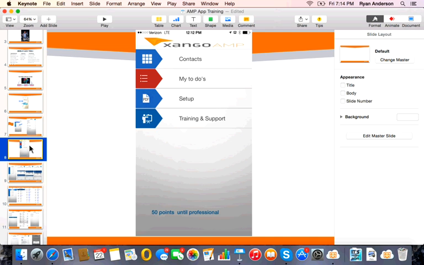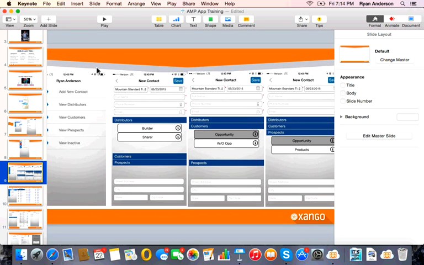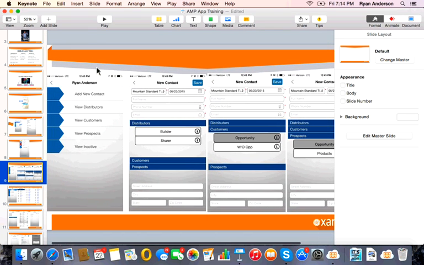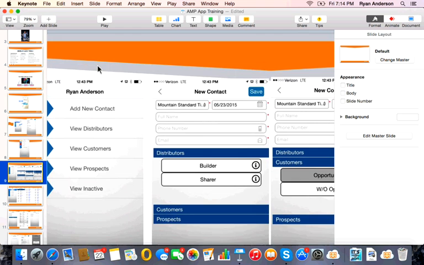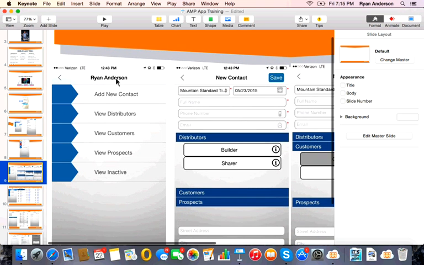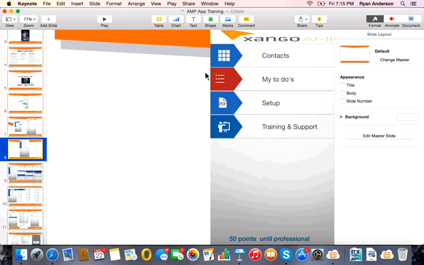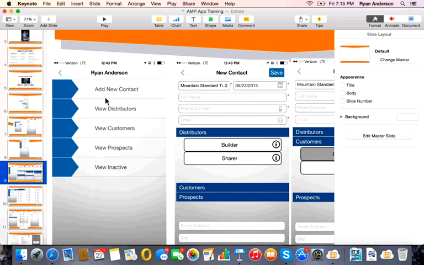So the very first thing that you're going to want to do is click on that top button right here that says Contacts, and that's going to open up this page right here. I've got multiple pictures on the screen so that I can walk you through what it would do. When I click on Contacts, it takes me to this page, and then I've got some options.